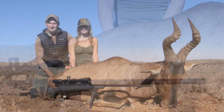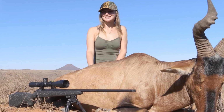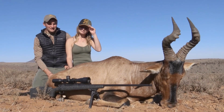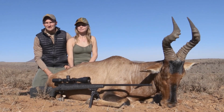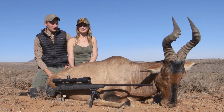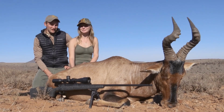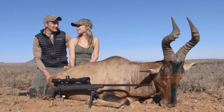We went out with Mr. Bob and Ellie to try and find something, a nice setup, a nice shot, a nice animal, and we saw this big herd of hartebeest. Saw them quite close at first, and unfortunately they spooked and kind of went out further and further, and we didn't have the best setup, and we decided, well, we're out here, we might as well have a poke at them. First shot went just past the front, didn't give the best wind call, and then we readjusted for that, and she smoked him two shots in a row. First shot should have crushed it right there. It just went forward a little and said, well, we've got the dope right now, so just shoot it again, and absolutely smoked it, Ellie. Well done. Very, very proud of you. It's a tough shot, tough setup, 810 yards, and you really did well. Thank you. Good job.